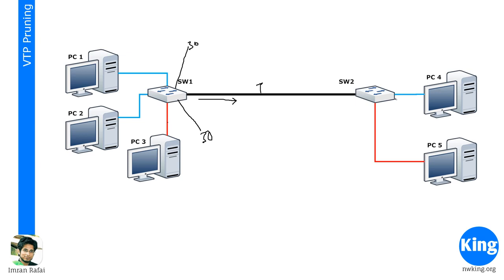So what we need to do as a network administrator, one of our primary objectives is to make sure that you reduce the amount of traffic that is going if there is no use for it. So instead of just using all the bandwidth by sending extra information, that is VLAN 30 traffic through this trunk, when you actually don't have VLAN 30 on the switch, you could make use of a concept called VLAN pruning, and you can tell this trunk that you only send VLAN 10 and VLAN 20 traffic. That means it will avoid VLAN 30 traffic from going onto the trunk.